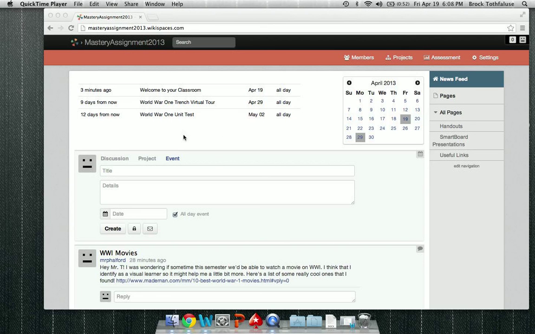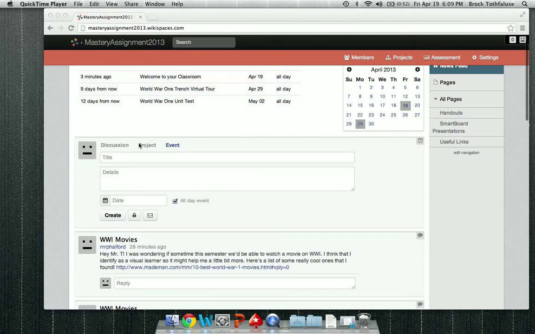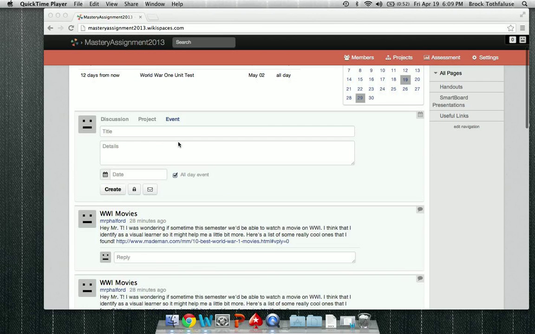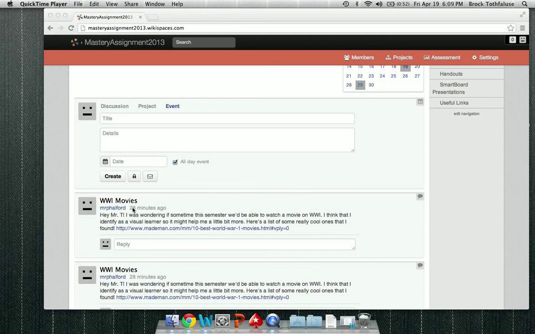It's very organized. On the front page, there's a thing here to put discussions, projects, or events. So if you look here, Pat's my partner for this project, so I added him as a student. Now he wrote a blog here, a response, talking about a movie he'd like to see in the class. So as a teacher, having a wiki page allows me to stay connected with my students in the class and outside the class. It also allows my students to connect with one another. So Pat here posted a link to a movie he'd like to see in class. So this is something I could show one day if I have time or if it connects to the unit.